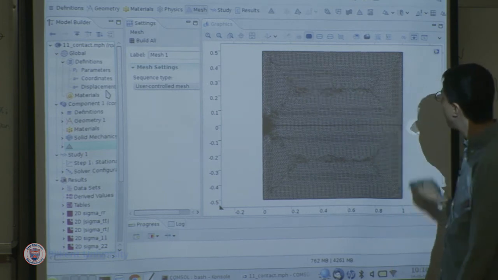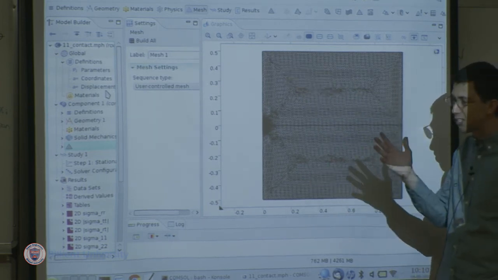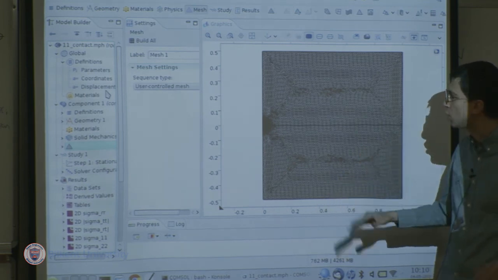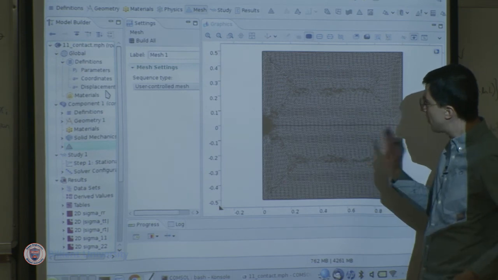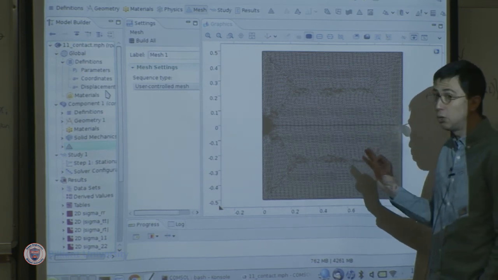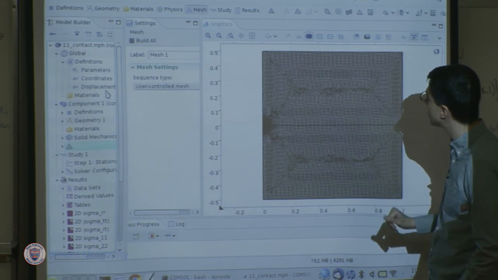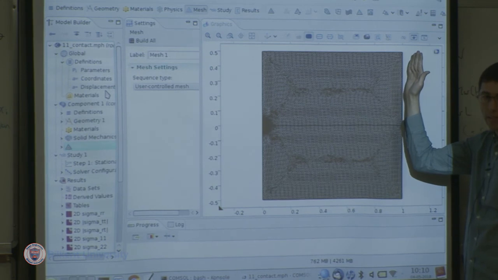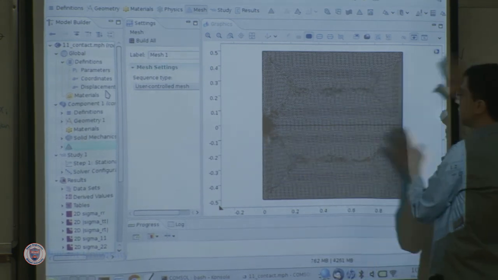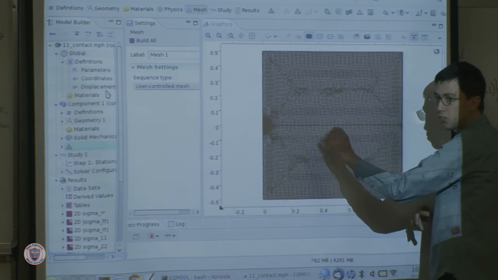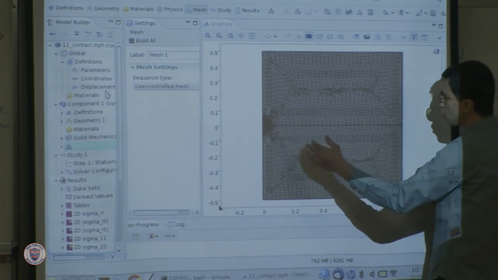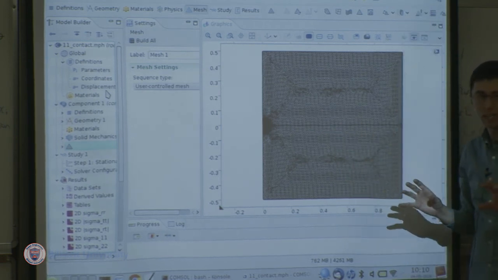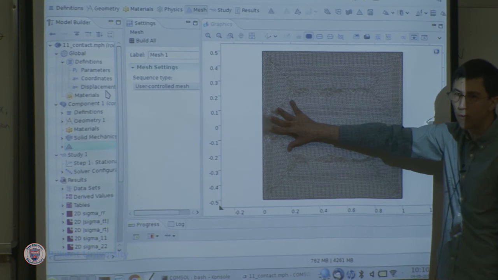Now, here, however, I don't know what really the boundary conditions are. In fact, in this problem, there is no boundary condition there. It's an infinite domain, so it's not clear what I should be doing. It turns out that actually it doesn't matter what you do if you want to get a good stress field. For instance, you can simply fix this portion. It will be an end effect as long as the domain is large enough with respect to the variation of the stress fields. I will show you that. So eventually, if the domain is deep enough and wide enough, so it represents almost a semi-infinite domain, the stress field will look perfect.